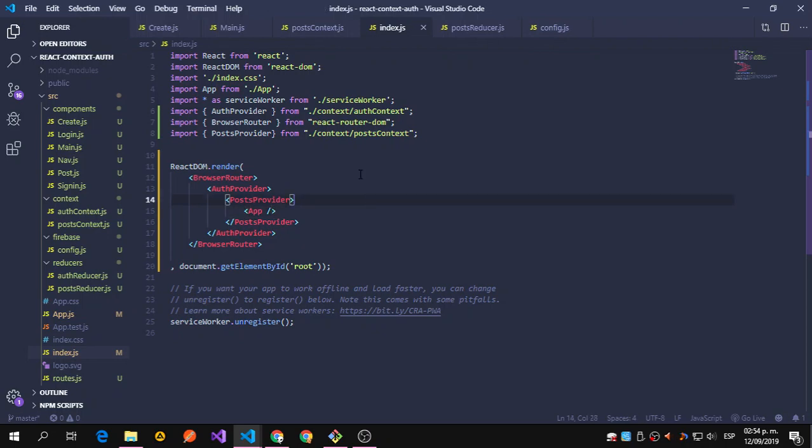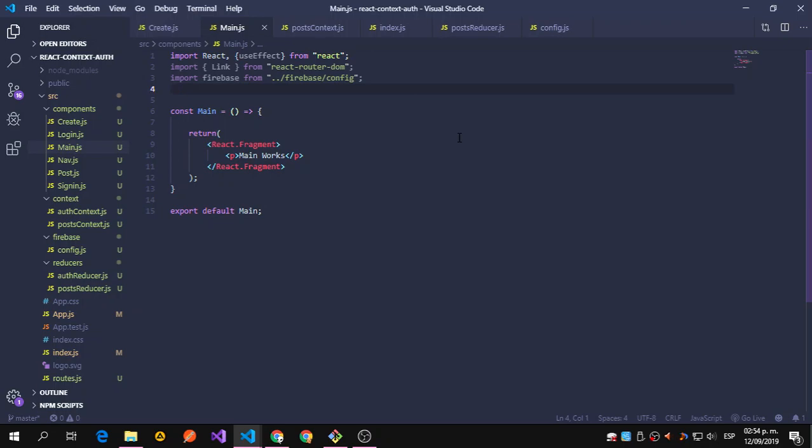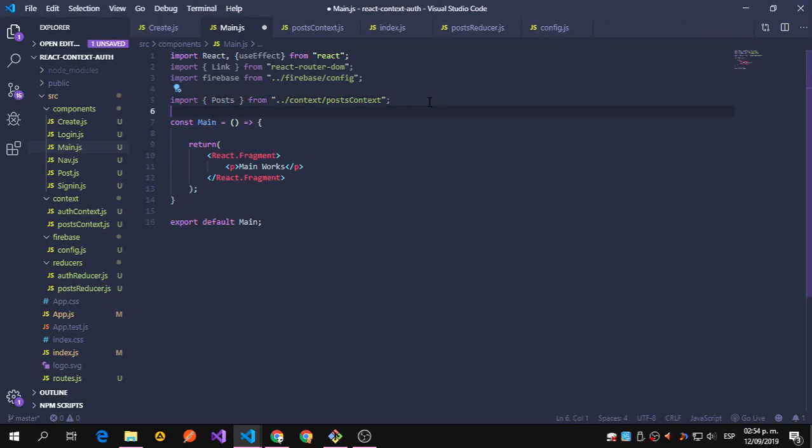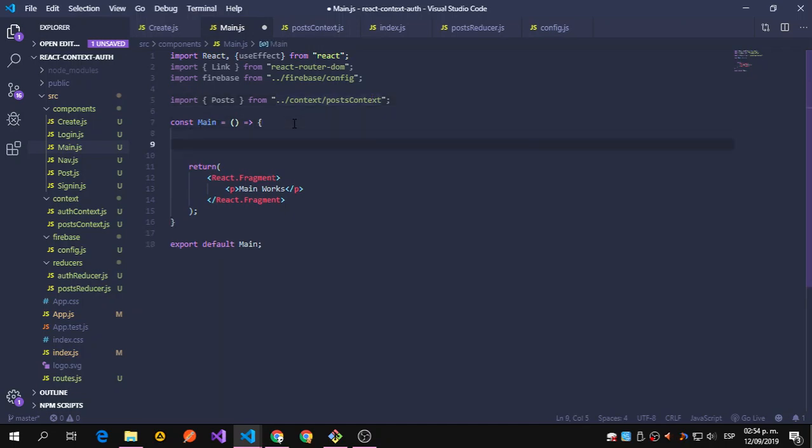Okay, so that should work. And now we can go back to the main again and continue with importing the posts. Remember that this is the context from PostContext, that first is just an object with a posts that is assigned to an empty array.